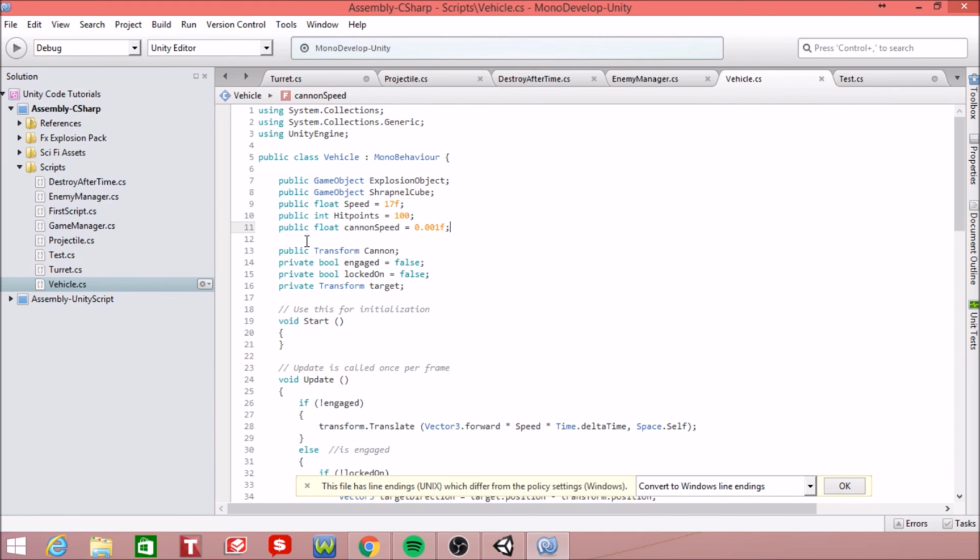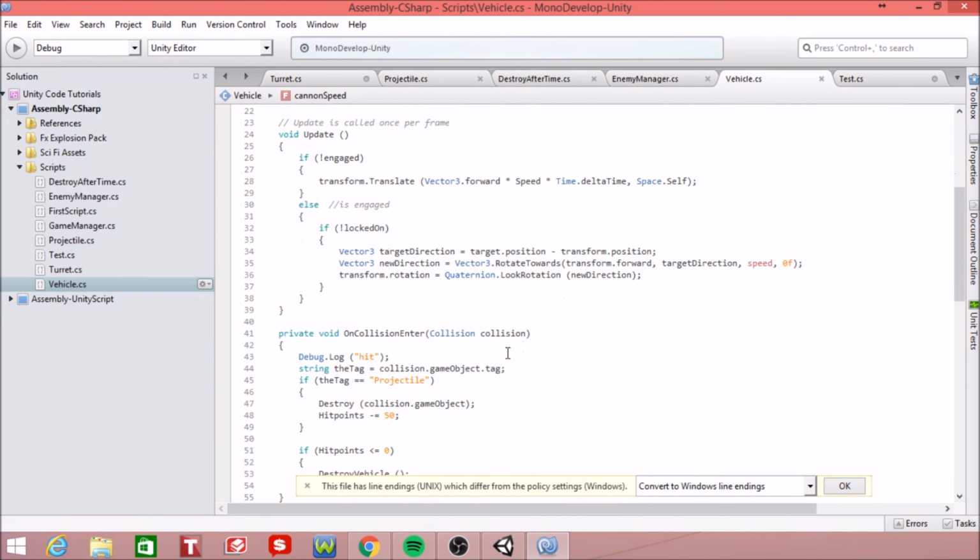Okay, Control Z instead of Control S. So instead of this, cannonSpeed. Boom. Okay. And then we're going to rotate: transform.rotation equals Quaternion.LookRotation(newDirection). So that should work. So now at this point, when it engages, it should rotate towards.